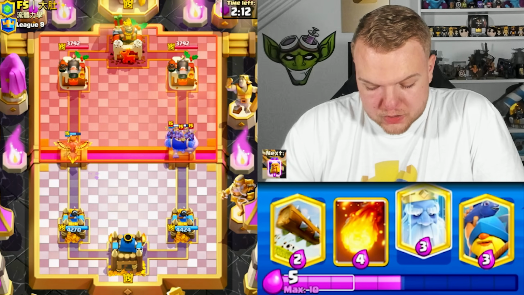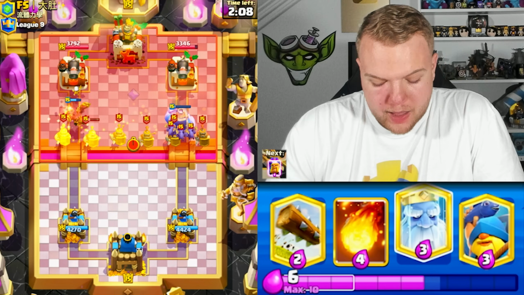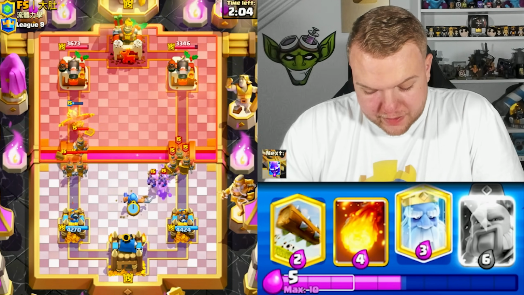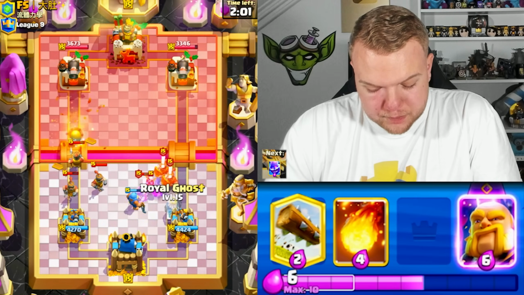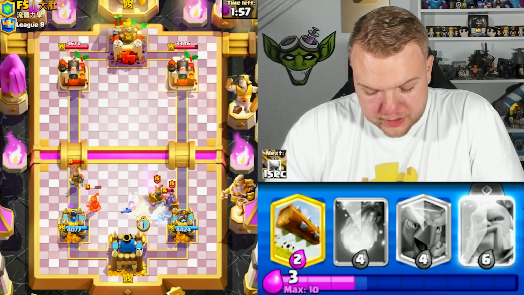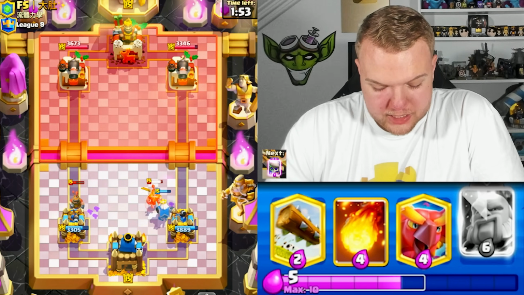And he has minions as well. Okay, those minions are gonna get a lot of value. Unfortunately, we did have Fireball. I honestly didn't really want to Fireball that. Okay, let's go Fisherman. And then I think I'm just gonna go Ghost afterwards on the probably right side recruits, because the left side recruits already took a bit of damage there with Phoenix. Okay, let's go Ghost. Let's go with E-Spirit as well. And I guess we just have to take a bit of damage now.